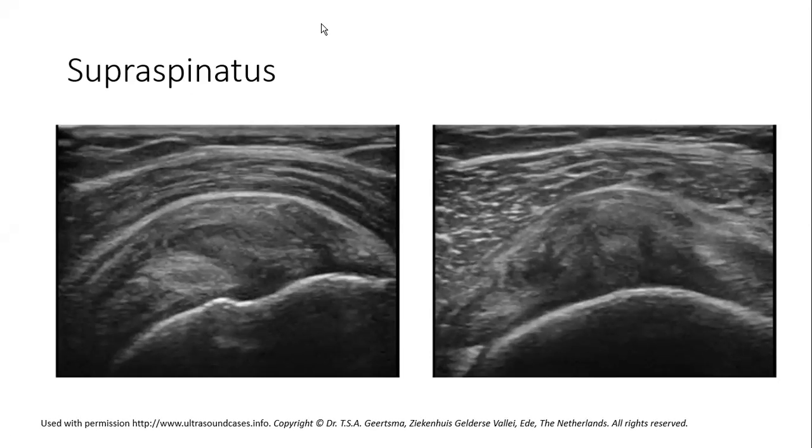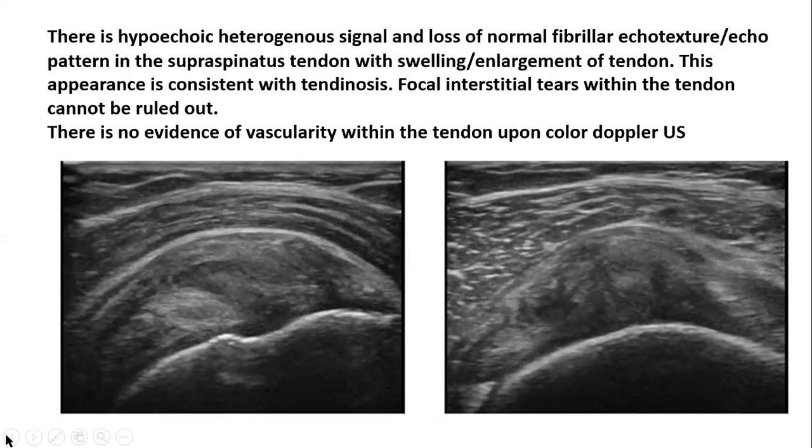Ganesh, I just wanted to clarify, this is not a tear, this is tendinosis, because in tendinosis you see swelling of the tendon. So the tendon is swollen, it's hypoechoic. It's not evenly hypoechoic. You don't see just one gray scale here. You see different regions of different echogenicity, some hyper, some hypo, and it doesn't have that nice linear fibrillar arrangement of collagen fibers. So this is tendinosis. This is how you say it, just as Vicky said: hypoechoic heterogeneous signal and loss of normal fibrillar echo pattern.